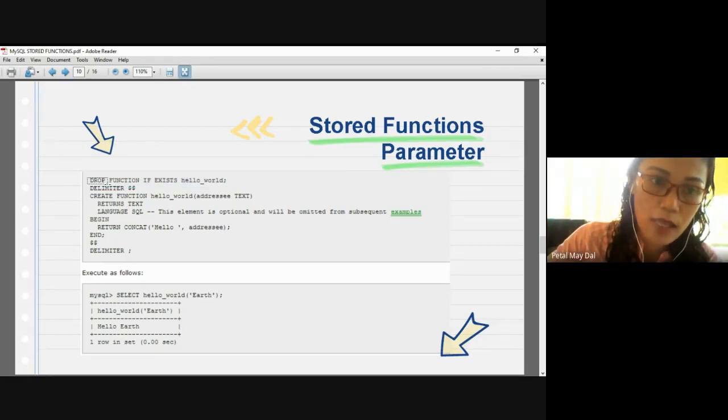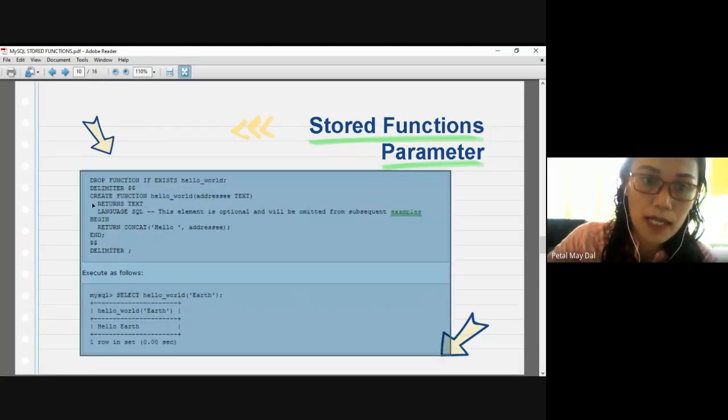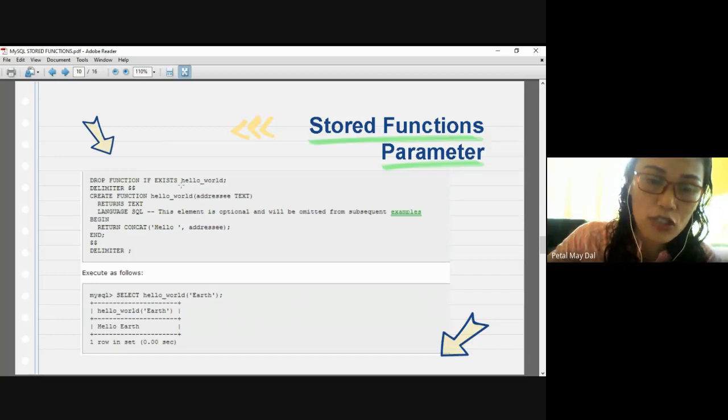Kani siya nga statement, drop function if exists, kung naa na ang hello world and you wanted to change what's inside hello world, then i-drop sa nimo siya ay ka mag-create. So drop function if exists hello world. So if existing na sa hello world nga function, i-drop niya daan na siya maka-create.